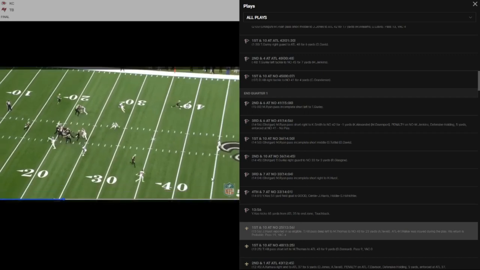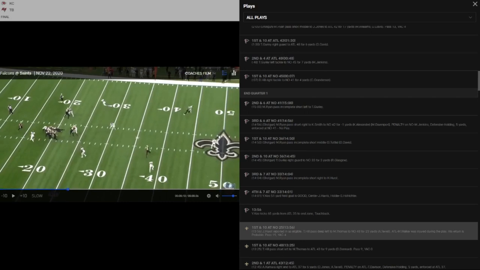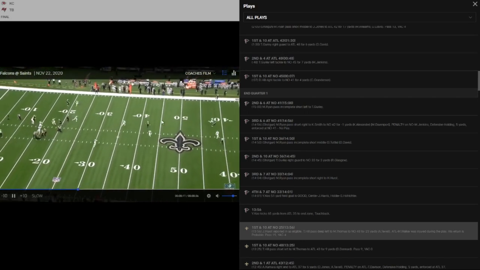All right. Now here, all Taysom is doing, you read this safety here. The post and the sell route. If the safety comes up on the sell route, you throw the post. If he stays back on the post, you throw the sell route. Like, it's a simple, simple read. As you notice, the safety stand back. Easy, easy pitch and catch to Michael Thomas.